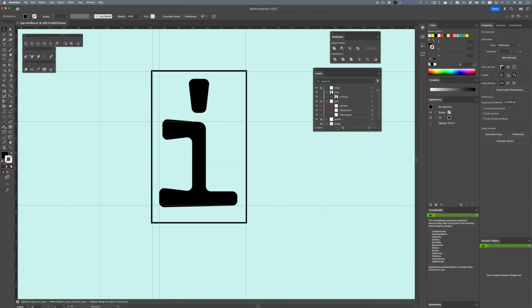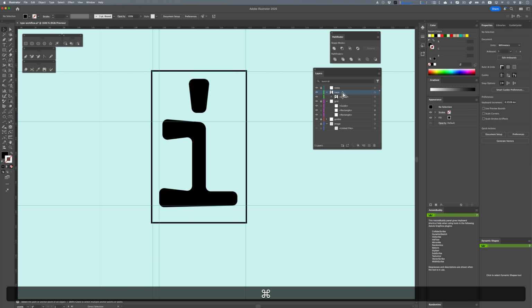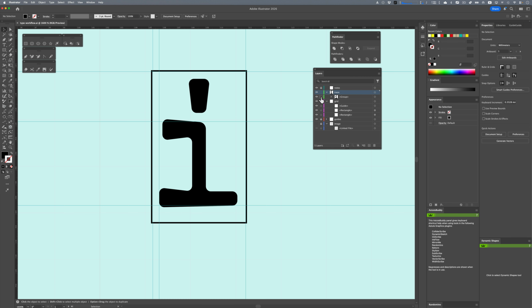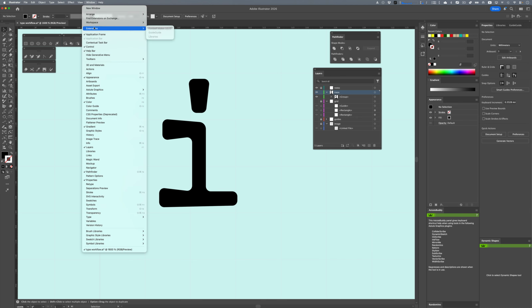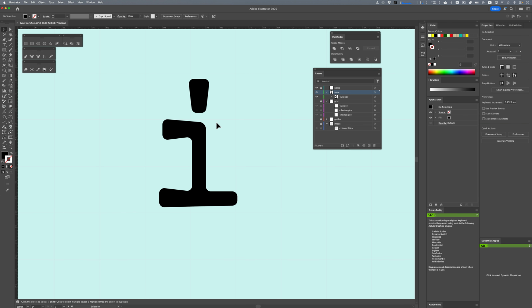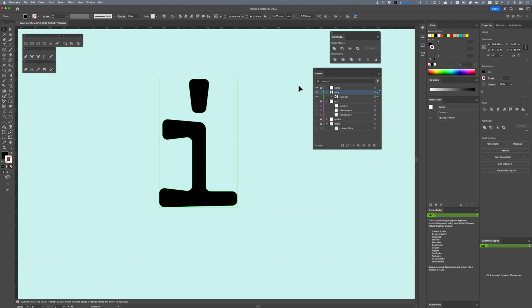Oh, I know, I must have been on maybe the layers. Let's save that. So I can hide everything else if I want. The grid, the guides, and there we have my letter. Let's see now, Window, Extensions. No, so what you would do next is you would open that up. A new panel appears, click on this, type in the letter you wanted to add, which is the letter I, and then Create Glyph. There's a button there.